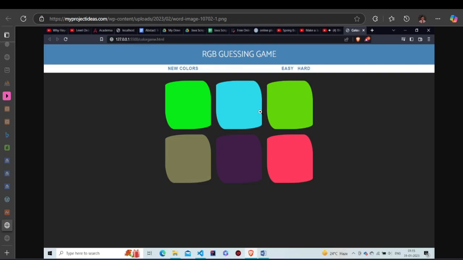Then it's now left for the user to click on any of these colors that matches the code, and if you click on the one that matches the code, we have the message pop out here that you got it right. And if the color that you pick is wrong, then another message is going to come and say that what you picked is wrong, and again a button is going to pop out for them to either start the game again or just leave it like that.